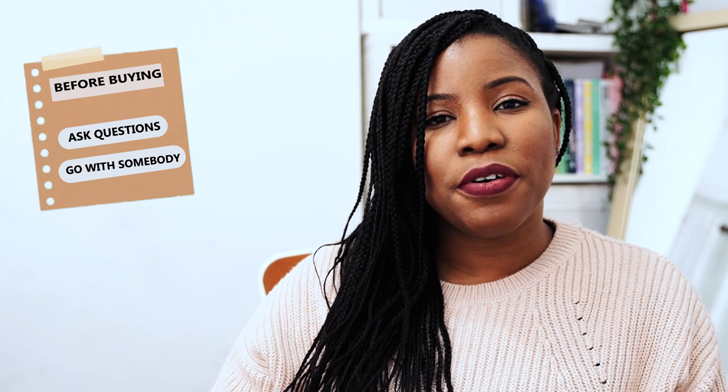Also, be safe — please meet whoever you're buying a sewing machine from in an open place in daylight, so you can see the machine in real life. If possible, go with somebody else, and go with your gut feeling. Please do not negotiate in person — it's just so awkward. Choose your method of communication, whether it's email or instant messaging, and try to negotiate via something trackable so you can retrace your messages.